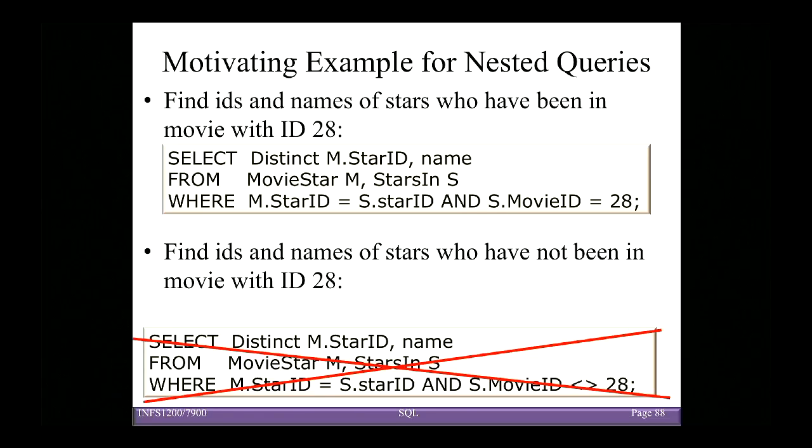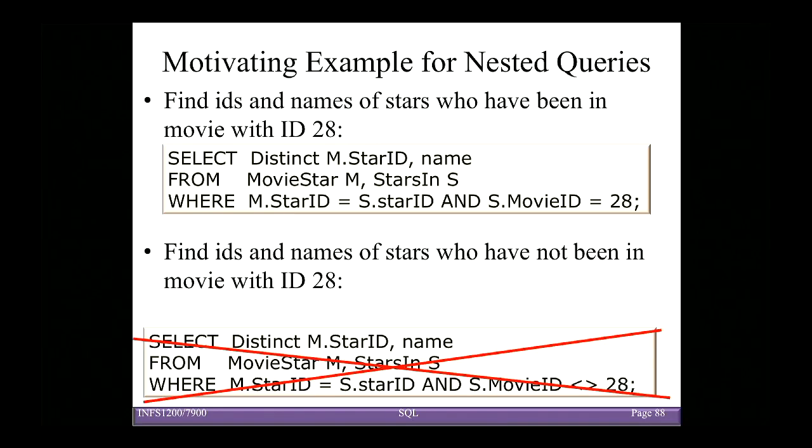All right, does anyone want to explain why they think this is wrong? If someone is in movie ID 28 and also in another movie. Thank you. So I want to find IDs and names of those who have not been in movie with ID 28. This is returning those that have been in a movie other than 28.